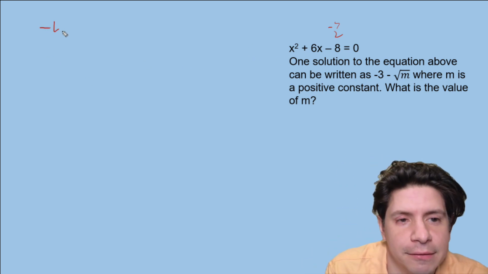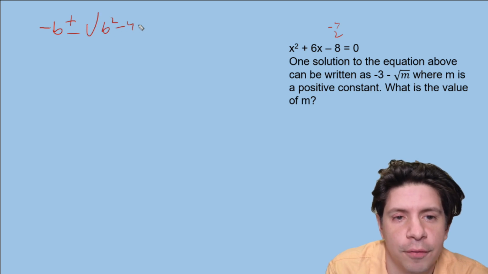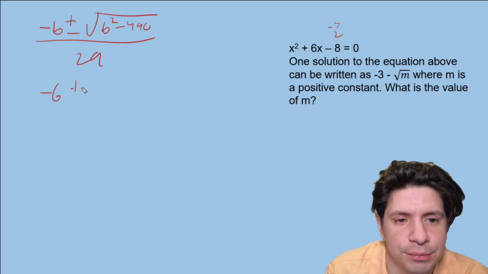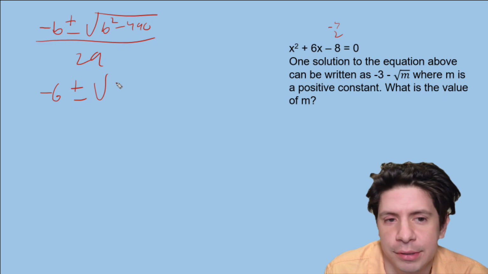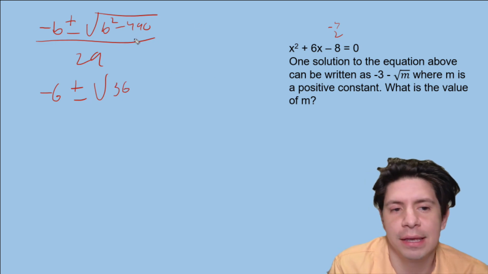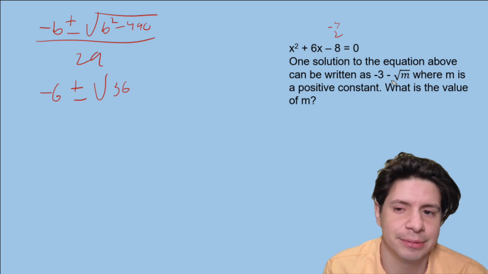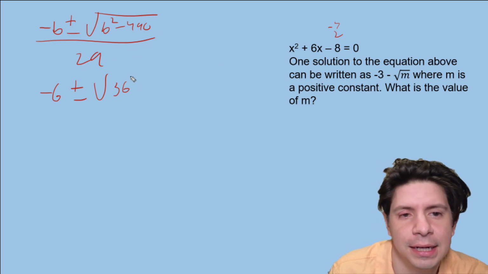So it'll be negative b plus or minus square root of b squared minus 4ac, all over 2a, and when we plug in, we're going to get negative 6 plus or minus square root of b squared, which is going to be 36. And what I'm thinking, right, is the negative 6 is going to become a negative 3. Why did they choose negative 3? There has to be a reason. Same reason as why this is square root, right? It probably doesn't clean up too nicely.